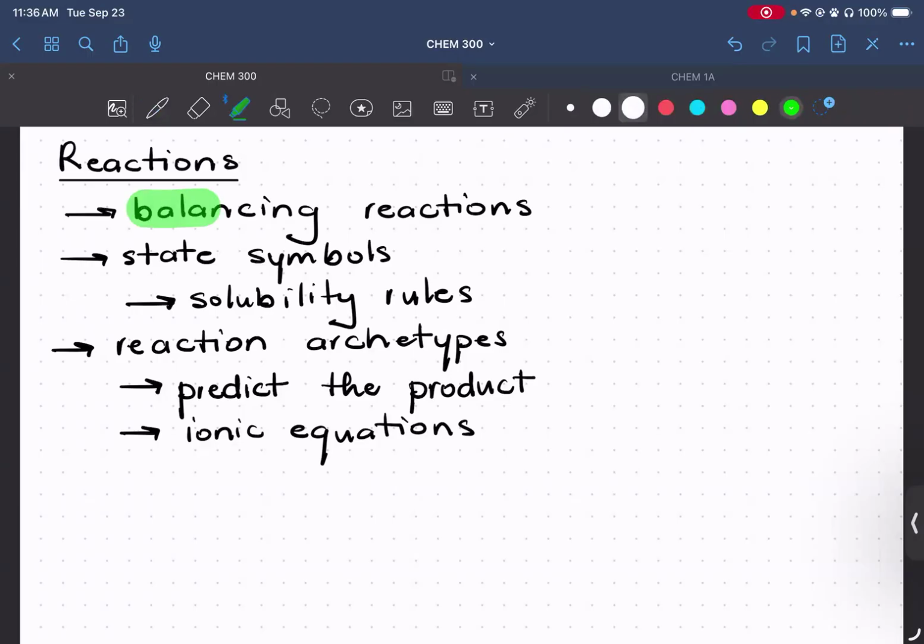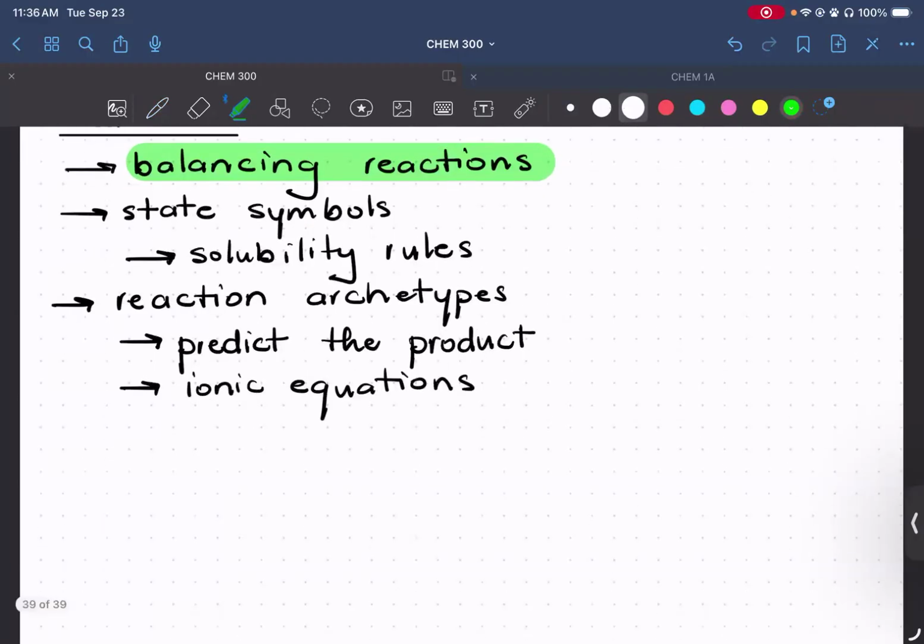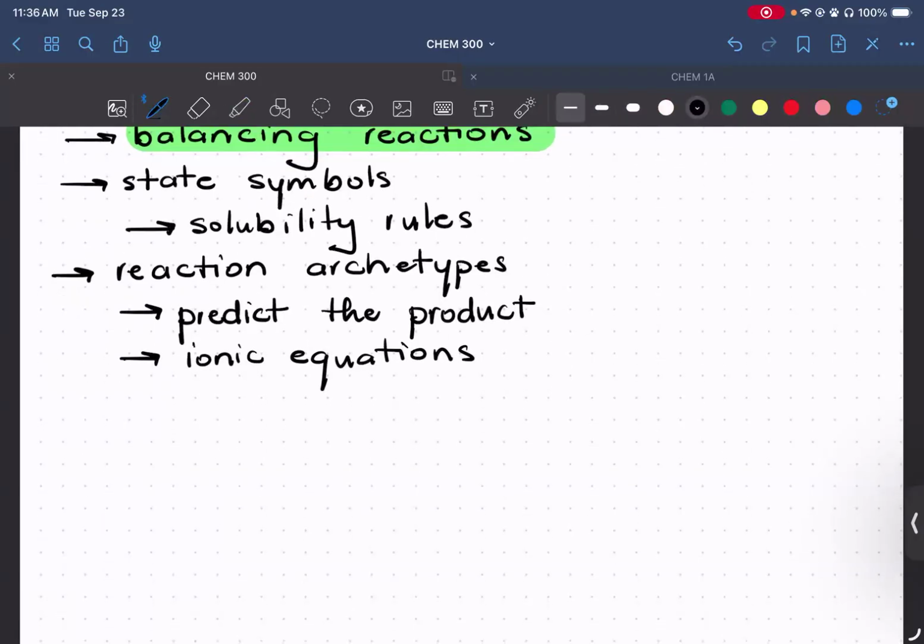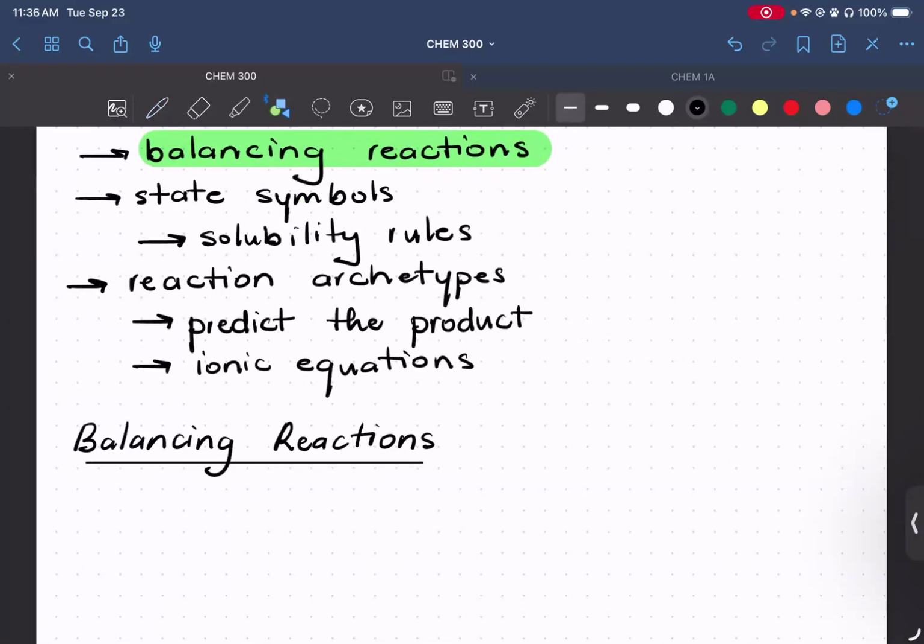First one I'd like to start with, of course, is balancing reactions. The concept of balancing reactions comes from one of our most fundamental laws of physics, that matter can neither be created nor destroyed, but merely transformed. In the case of balancing reactions, we will specifically only use whole numbers. And the big idea is that we want there to be consistency. In other words, we want our reaction to show evidence that nothing has been created nor destroyed, but rather transformed.